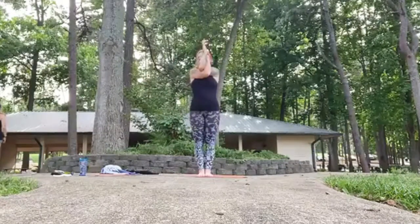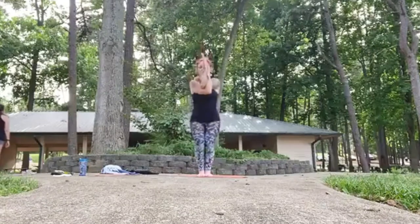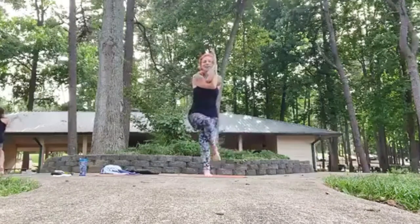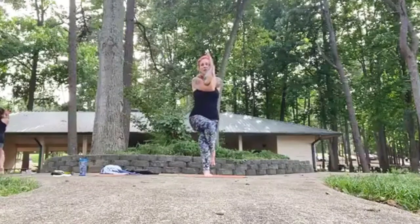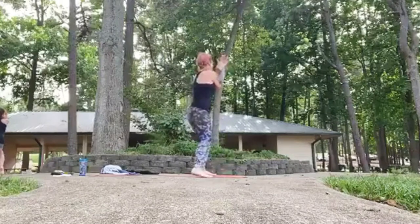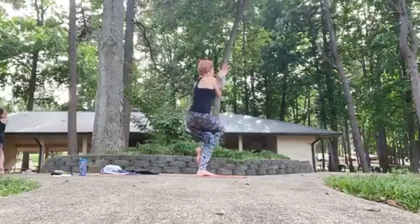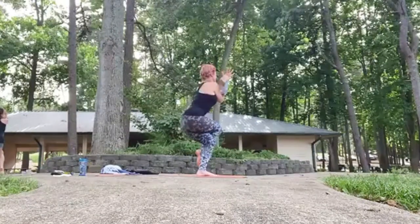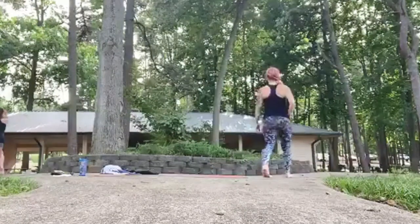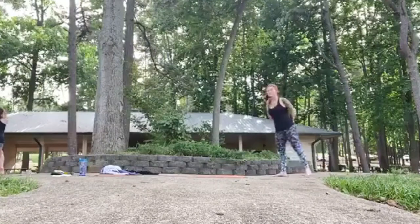I'm going to vine at the forearms. I'm going to curtsy. And then I'm going to take my right leg over and try to vine and get the foot around. Notice that I am squeezing the upper inner thighs and sitting back, feeling the four corners of my feet. All right, let me move out of your line of vision. So right leg over, right arm under.